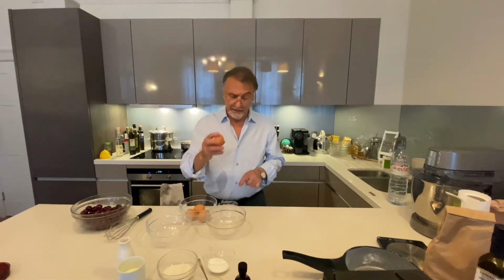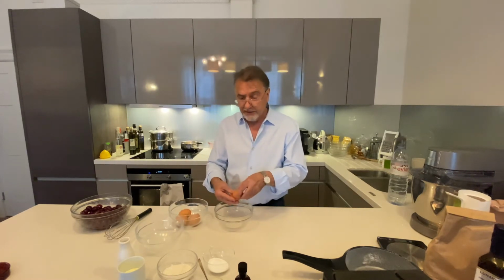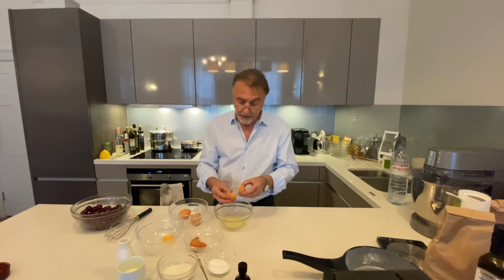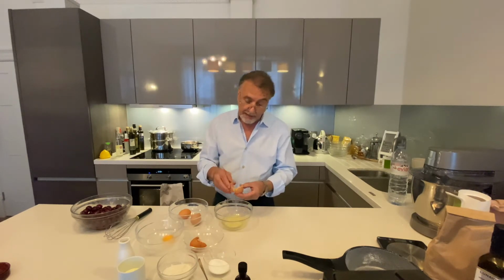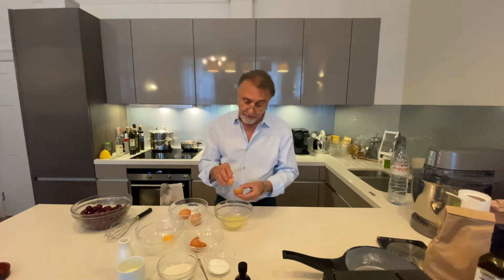So now I'm going to use 2 eggs and 2 egg yolks. The egg yolks are for richness. You can of course use the egg whites for a lovely chocolate mousse, just with melted chocolate and egg white, no more, just maybe 10 grams of sugar.